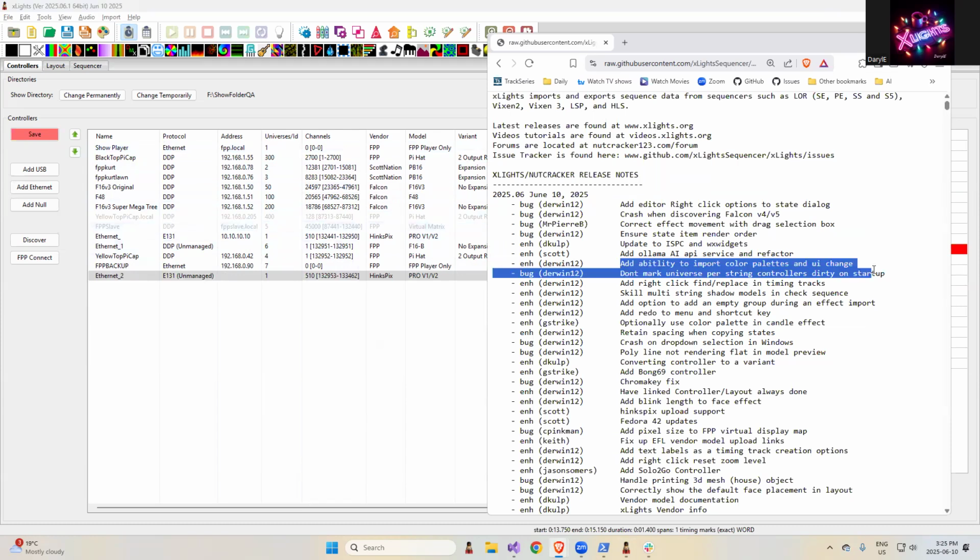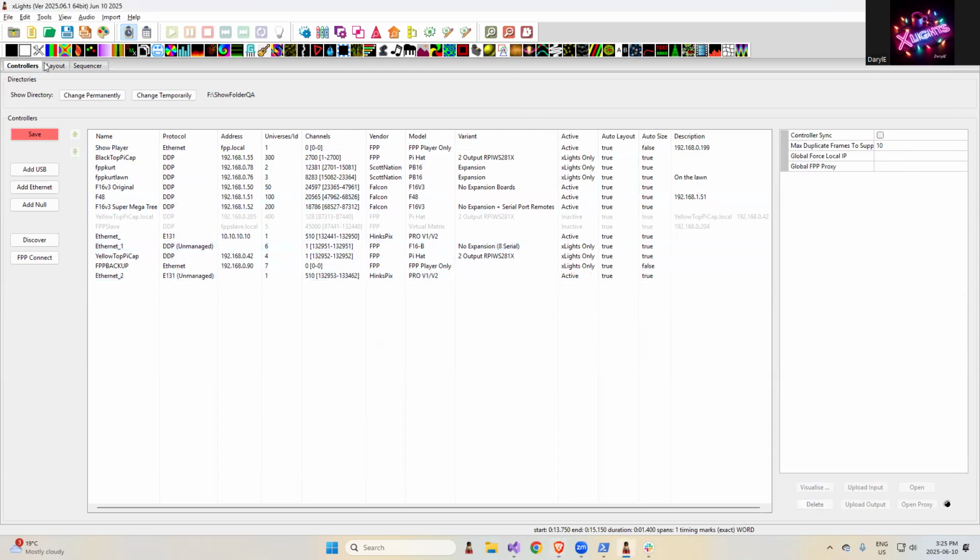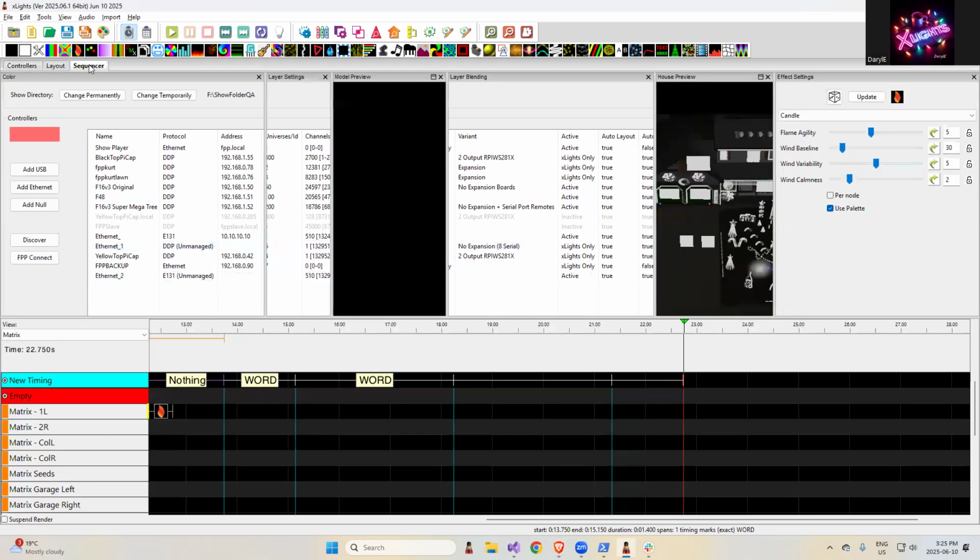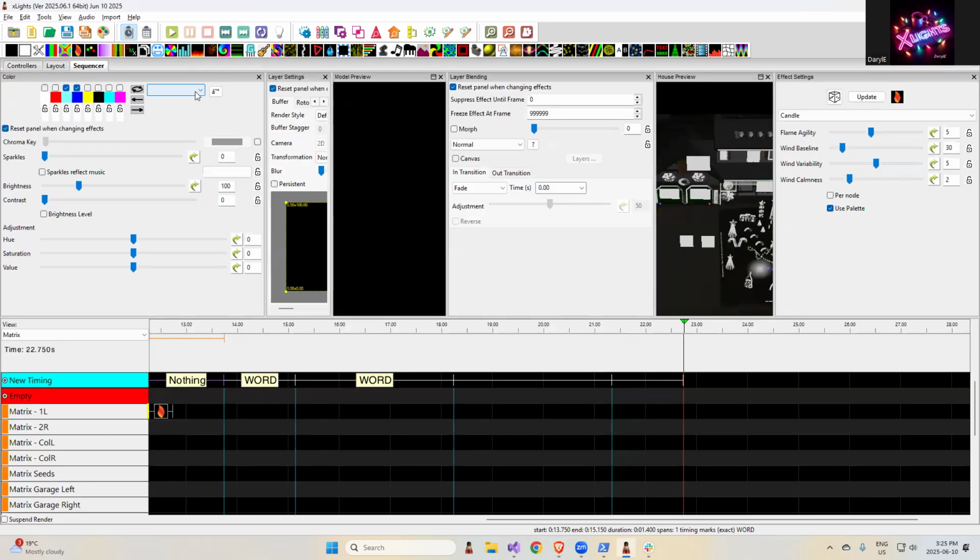Add ability to import color palettes. If you saw my xLights bonus gem on AI and color palettes, you saw me demonstrate this one. If I go to the sequencer, we've added a new menu here. Unfortunately, on the Windows side, it's got this weird looking symbol. That'll be changed in the next release. We're going to get back to the hamburger menu. It should look like three triple lines. It's going to replace what used to be the update button, and there used to be a save button and a delete button. Now they're all in this one menu, and you can see what they are.